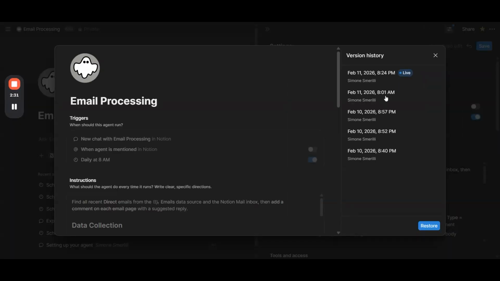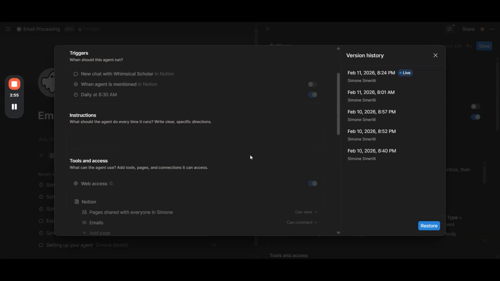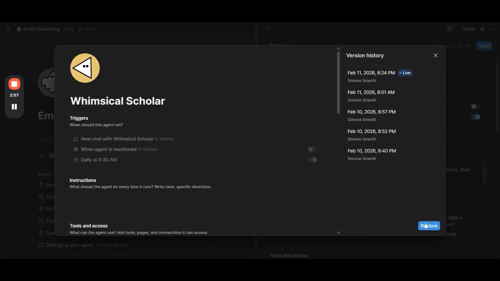And the version history is a compilation of the versions of the custom agent across all the changes that you made. So every time you make changes and you save those changes, a new version is saved in here, similar to pages in Notion, where you can go to the version history and then restore previous versions that you can navigate here, as you can see. And if I want to restore the previous version, I can just restore it right there via this button, and it goes back to it.